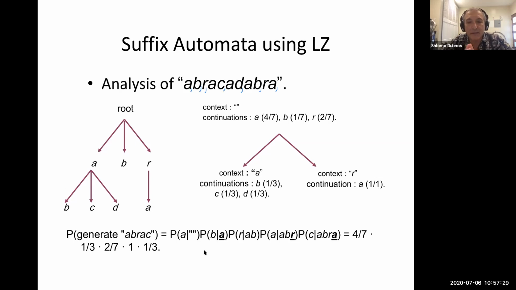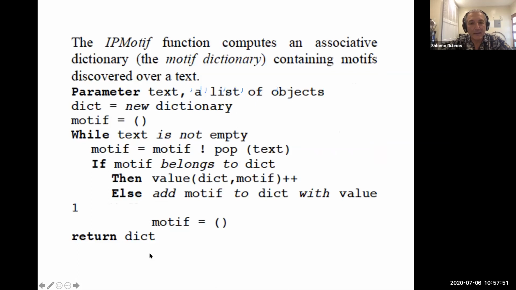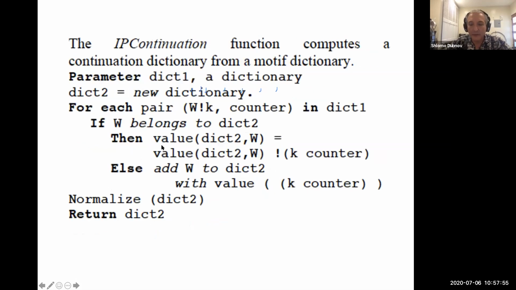So this becomes a generative model. You can actually use this tree now not only to plug in a sequence and tell how probable it is, you can also make a random walk on this tree and generate new sequences. So I will talk about the musical applications of this thing that we did on MIDI files called LZify, and the motives continuation, how to create the motives, how to create the continuations, which is part of your homework.